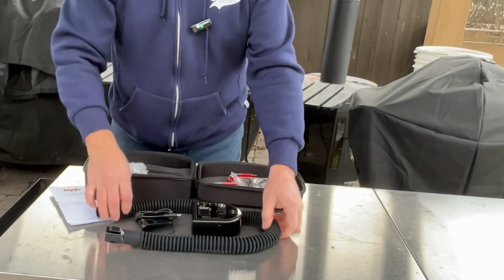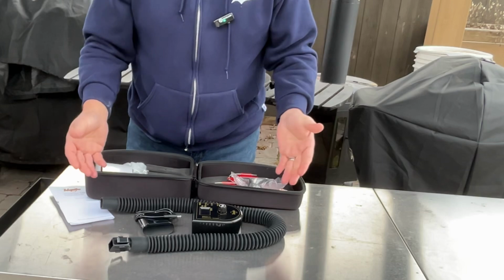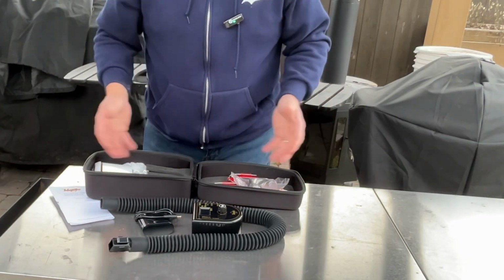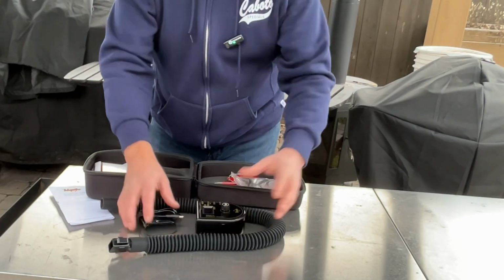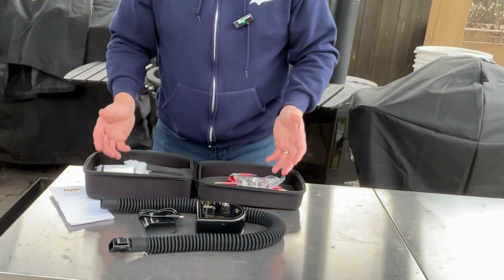So the reason why I found this on Amazon and thought it might be a good buy for the Kamado, I like the ease that it's just one component. I don't have to change the dome temperature thermometer or anything like that. It kind of looks like just a plug and play here. So we'll get her set up and see how it goes.